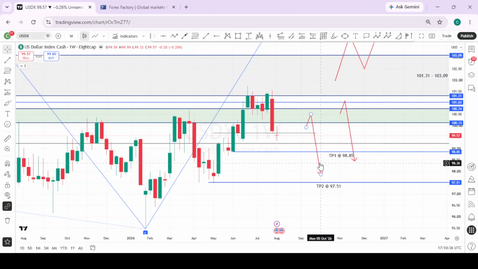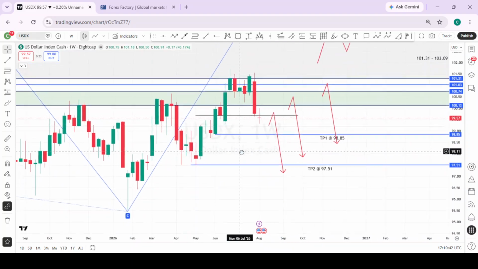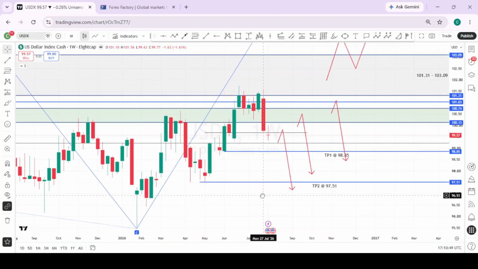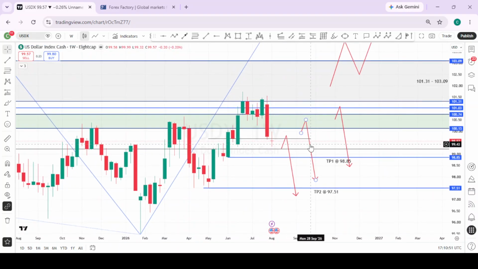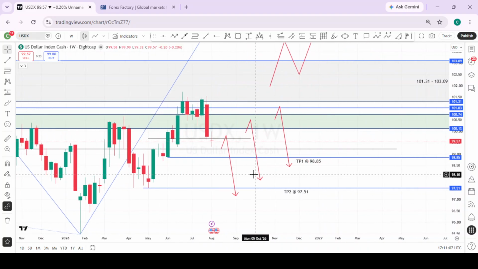But going into next week, all we're waiting for is to see price retest this daily structure or this weekly structure point here. We are expecting price to retest this weekly structure point and look for selling opportunities to the downside. If price is able to find its way all the way back into the area of interest we expected it to hit before seeing the selling opportunities, we will still be interested in taking sells from here or the second zone or third zone we have here as well. So we are very bearish on DXY, and these are the various targets we have for DXY to the downside.